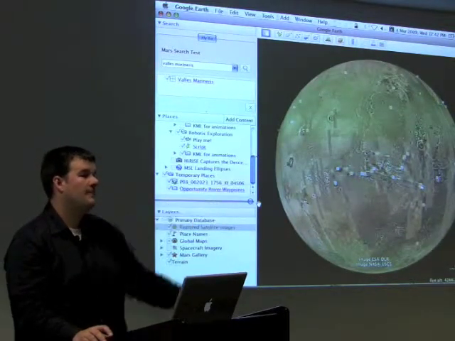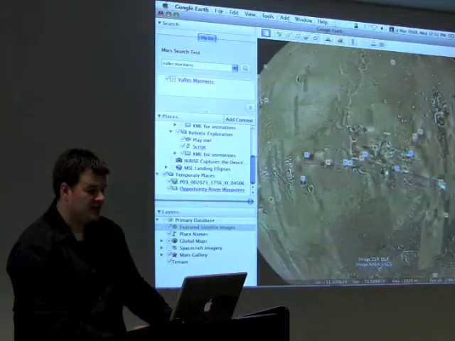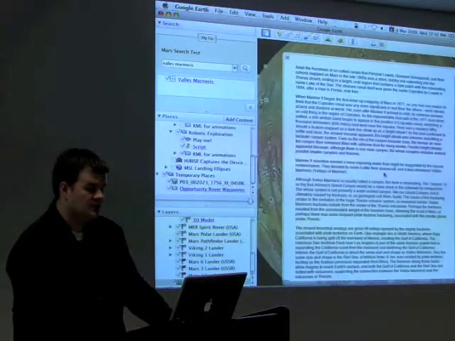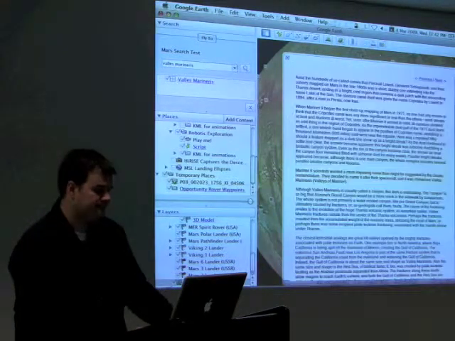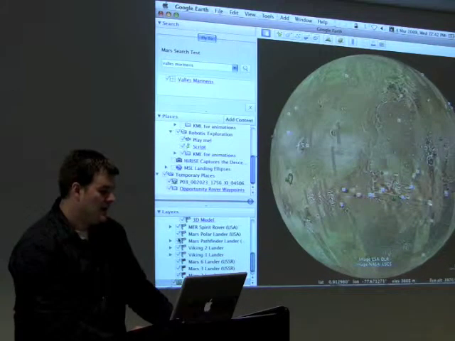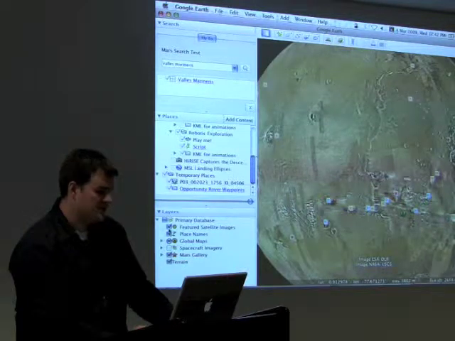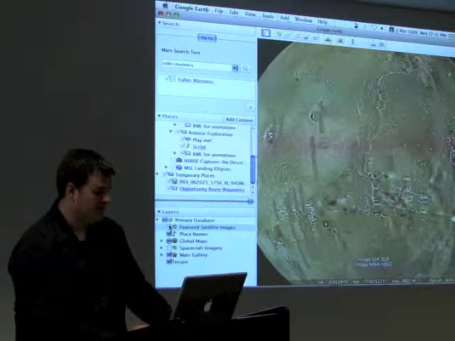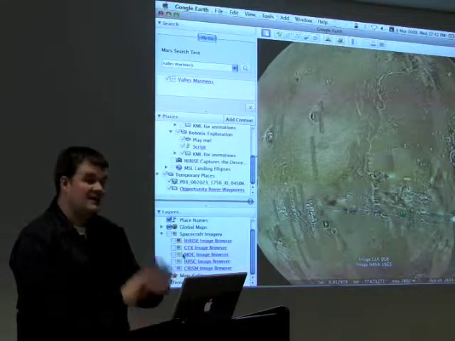Yeah? What are the little green men? The little green men are the hiker icons for the Traveler's Guide to Mars layers. These are excerpts from the book A Traveler's Guide to Mars by Bill Hartmann. Great publicly accessible text. But despite that, you can turn off the featured satellite image with this smattering of those placemarks. And you can go to spacecraft imagery. And here, by default, unchecked.